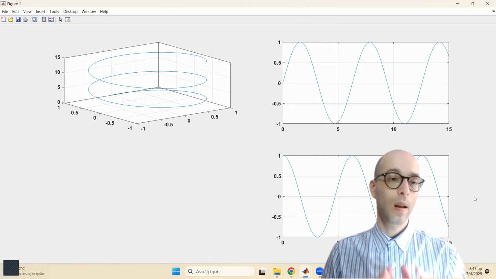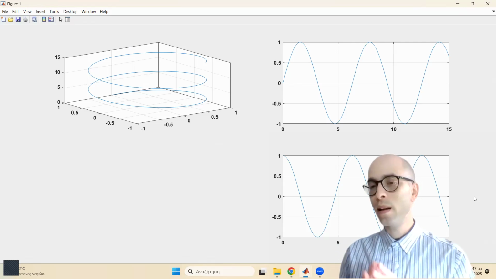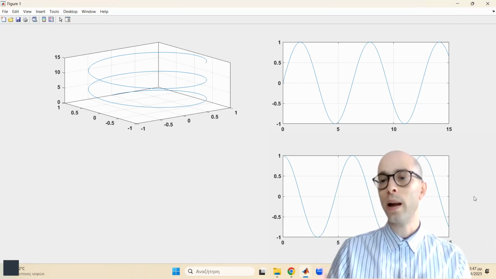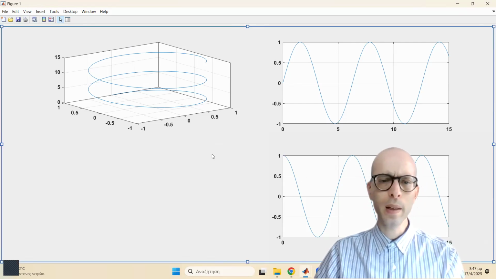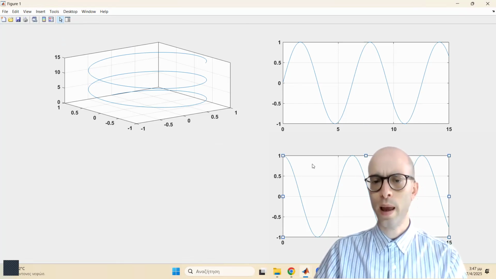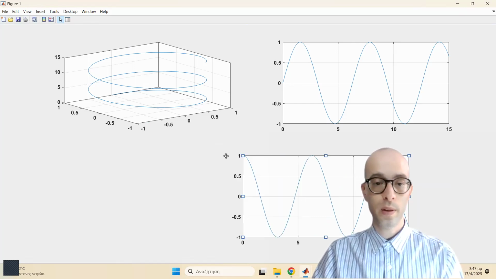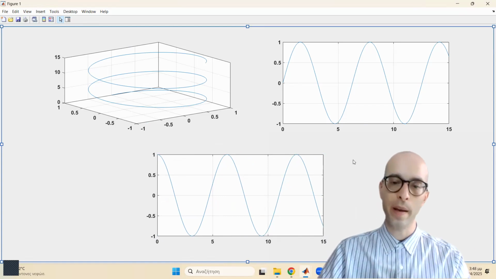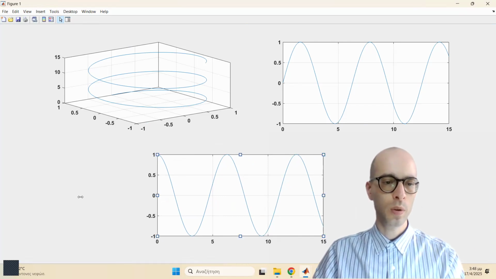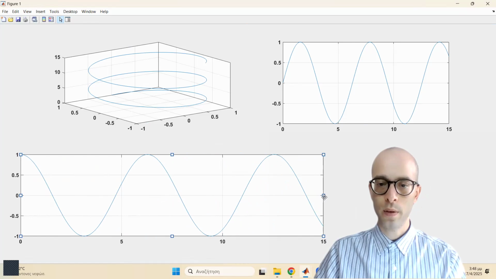Now, first of all, you can do any changes that you want from here on interactively. So if you click on the mouse here, you can manipulate each of these graphs as you like. So for example, you can move this in the middle if you prefer and you like this thing better and then save the figure. Maybe you want to increase the size of this graph.